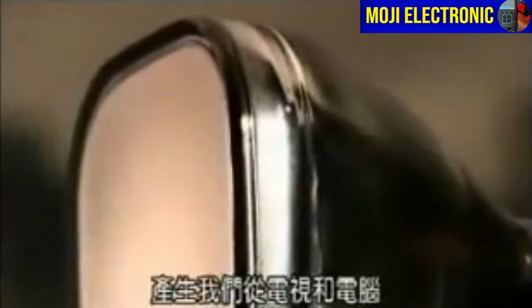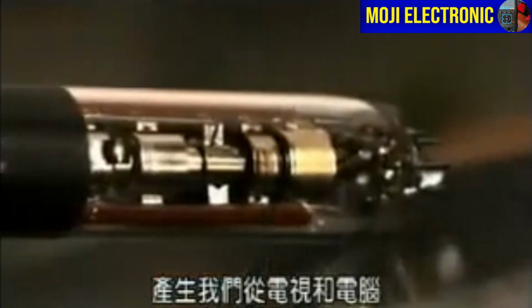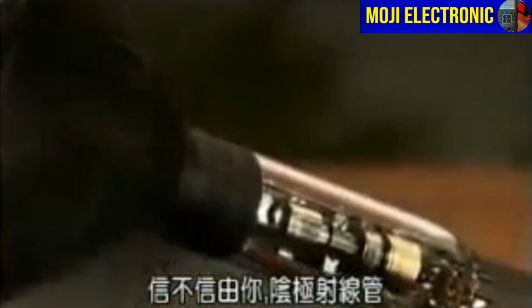The CRT, short for cathode ray tube, produces the images that we see on our TVs and computer monitors. The ones that aren't LCD or plasma, that is. Believe it or not, the cathode ray tube was invented back in 1879. A CRT is made up of two main components, a large glass bulb and an electron gun.